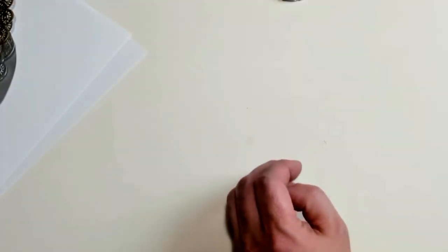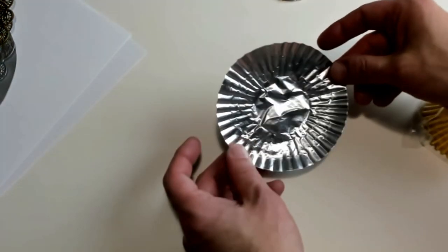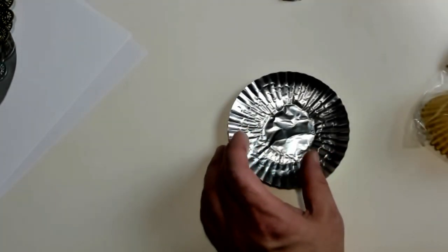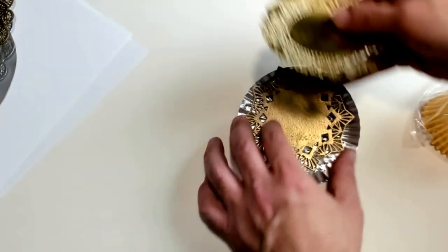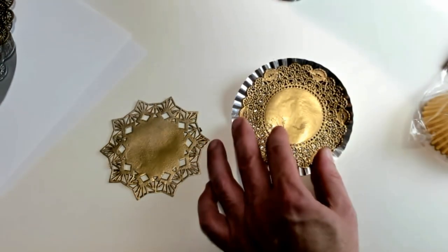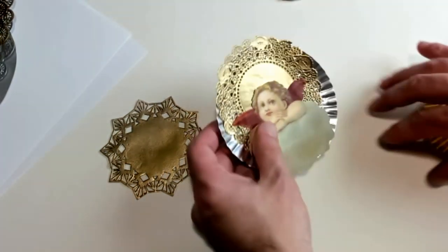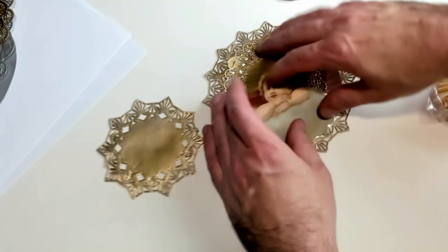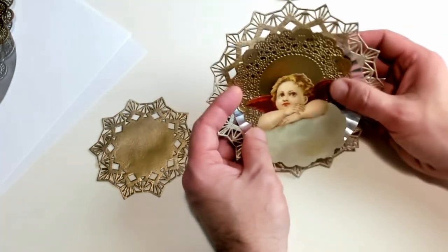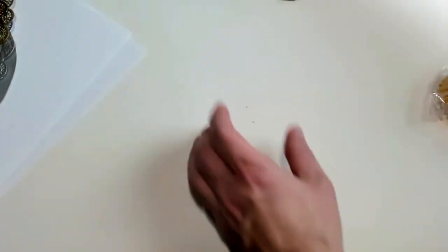Let me show you another way to add some designs. These are cupcake holders — if you open them up flat you get this basic shape. You can take some of these and make a pattern, or take the gold one and put a piece right over the top. You could use an angel or something like that in the center as a halo. That's basically a start to a Victorian Christmas ornament right there.